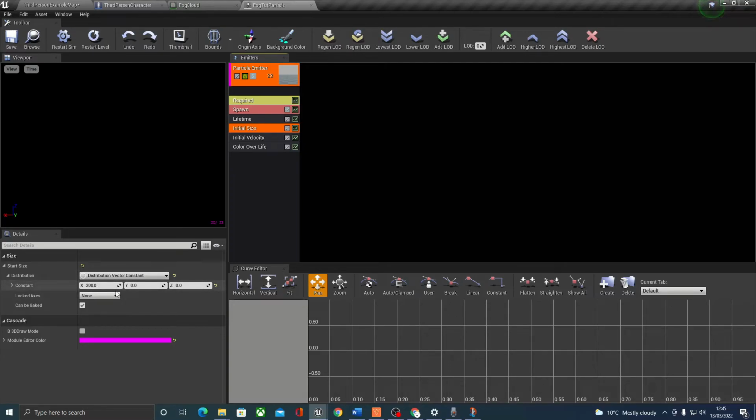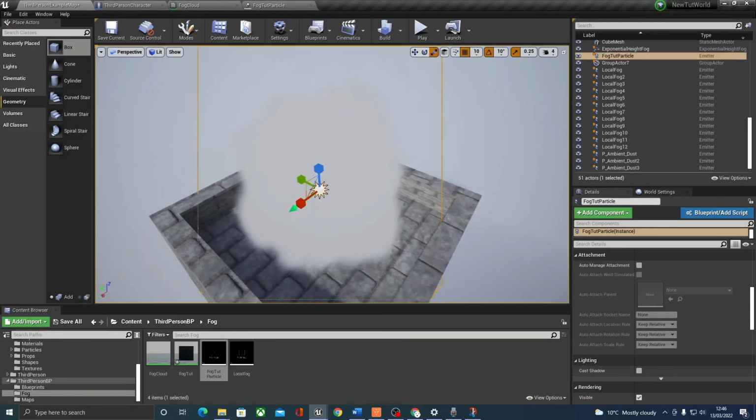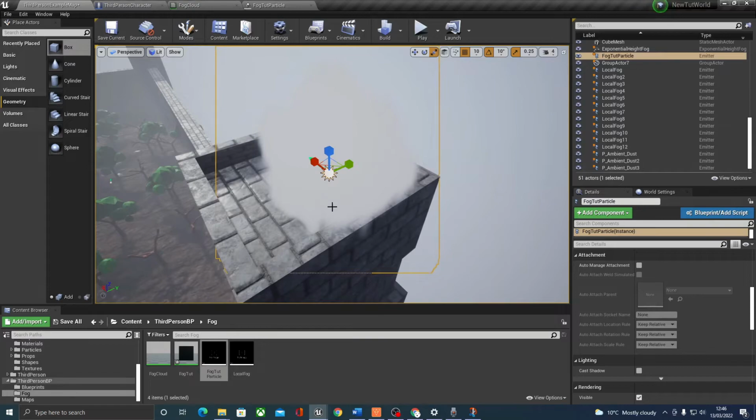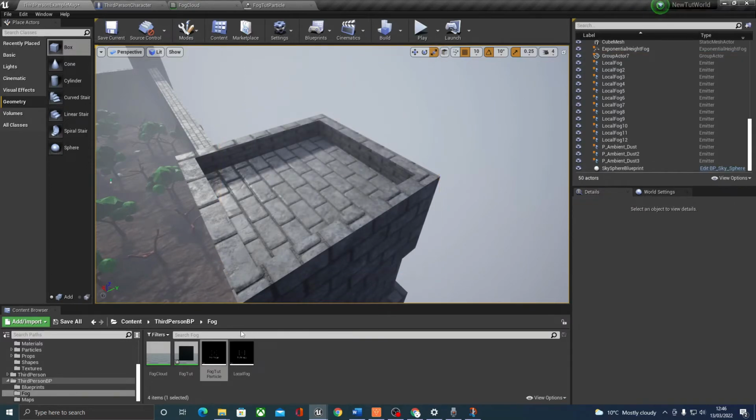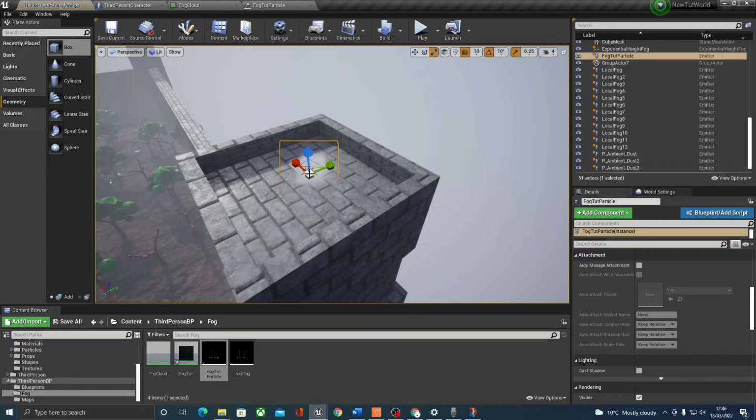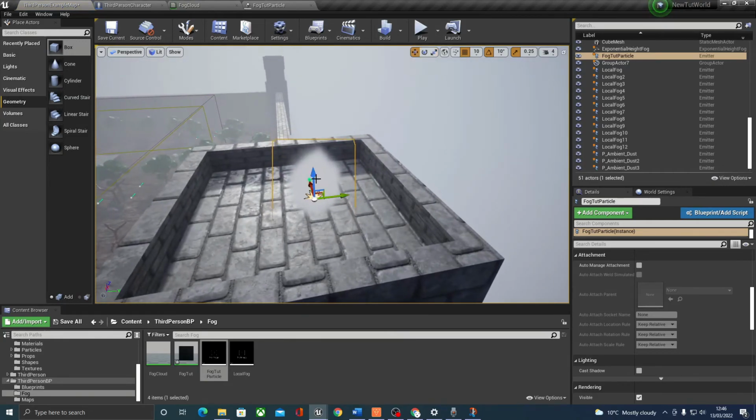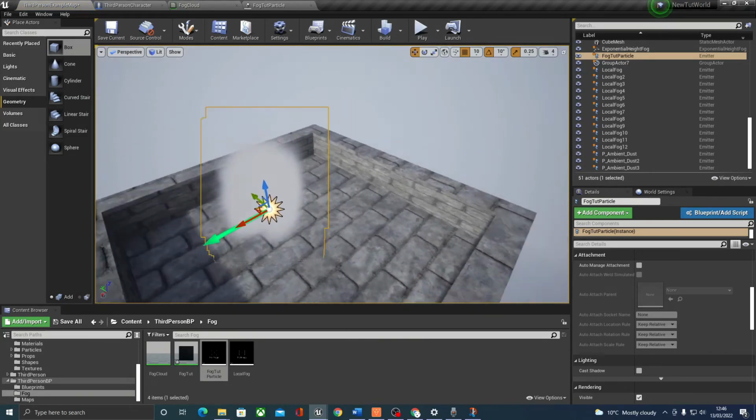You can adjust it if you want, but oh yeah, I forgot to mention, change this to a vector constant just so you can easily change the size. And when you've done that, you will immediately be able to see your particle effect. So if you just drag it out, it should look like this.